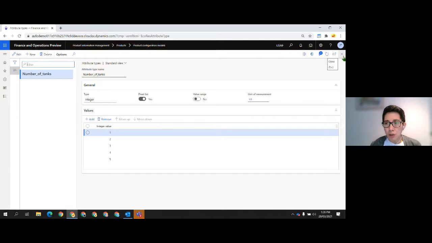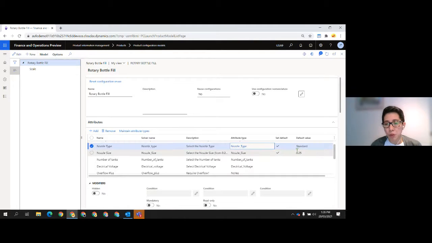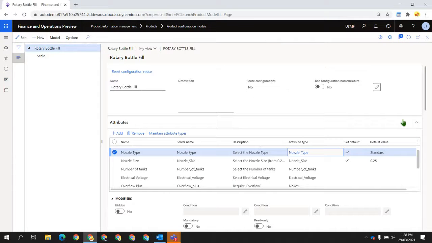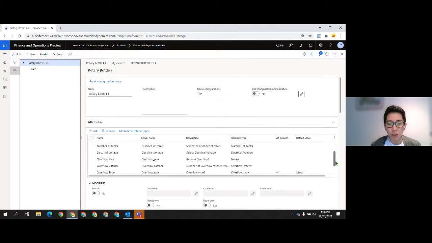Another thing you can do within the product configurator, as you can see here, is set default values. For example, for the nozzle type, I put a default value in. What will happen later when we go to that configurator is that this field is pre-populated by this value. Another thing we can set is some smarts in the configurator.